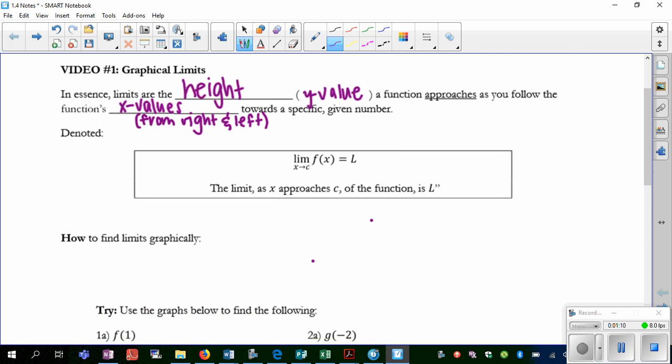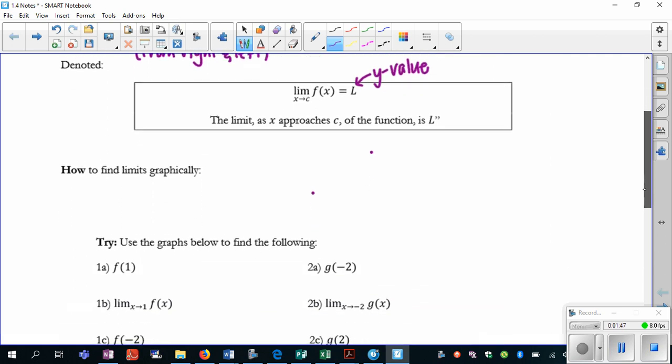So the notation for a limit, you'll see limit and underneath it, sometimes off to the side as a subscript, it's just the limit as x approaches c of f of x is equal to whatever the y value is. So that capital L is really a y value. The c will be some number, and then f of x will be the function. Usually you'll see the equation for the function written out right there, equals, and then whatever you end up with. So that's the notation that you'll see.